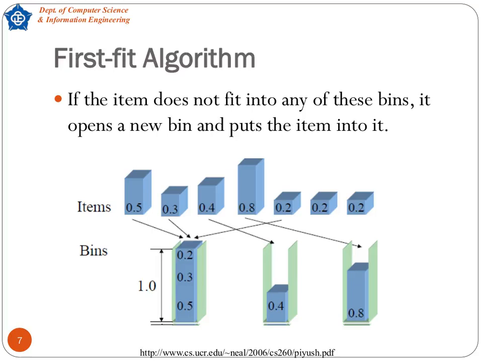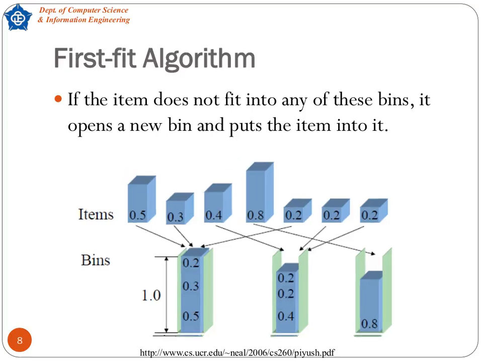The first bin is packed with 0.5, 0.3, and 0.2. The second bin holds 0.4, and the third bin contains 0.8. This detailed trace effectively reinforces how the first fit algorithm prioritizes using existing space, only opening a new bin when an item absolutely cannot be accommodated in any previously opened bin.